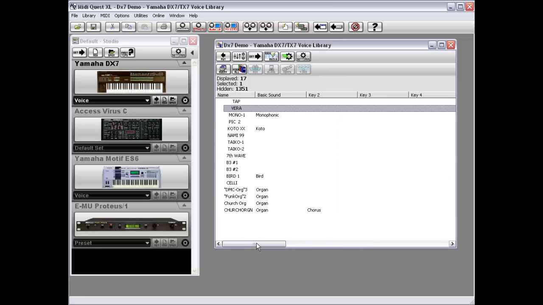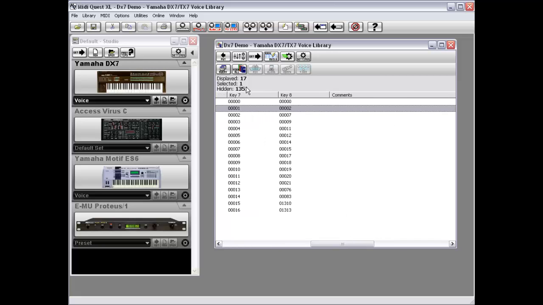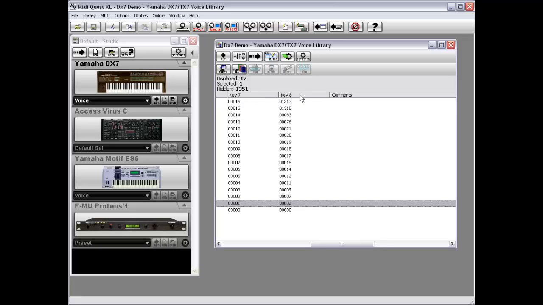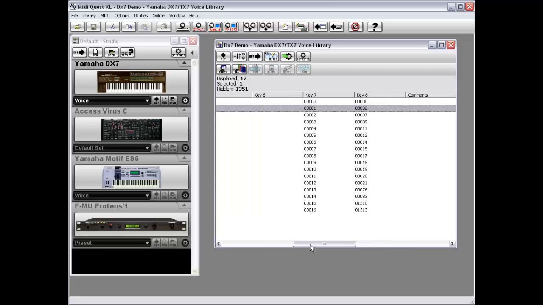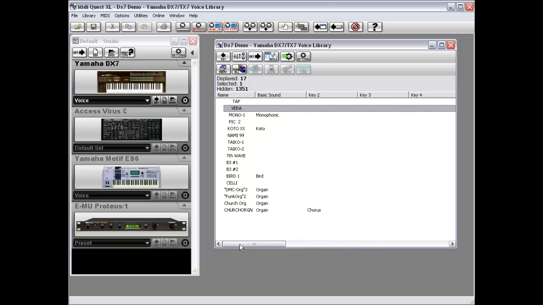What this allows you to do is say, okay, I like this order of patches for whatever reason. I would like to be able to return to this easily. You can set up a key with the sorted order, and then it's just a matter of clicking on that key to bring your library into that sorted order.